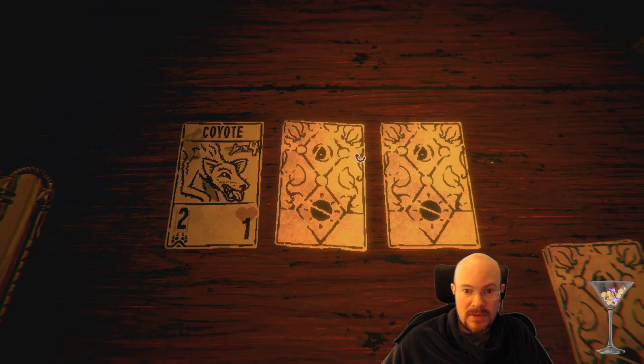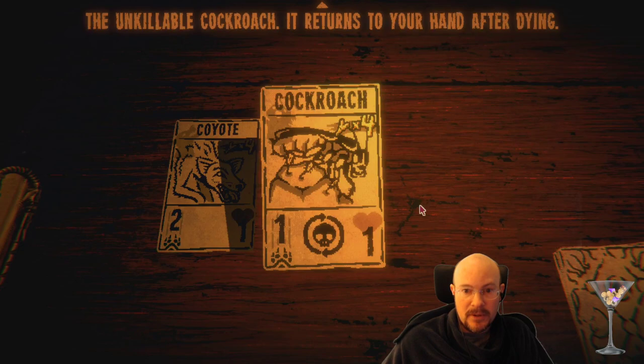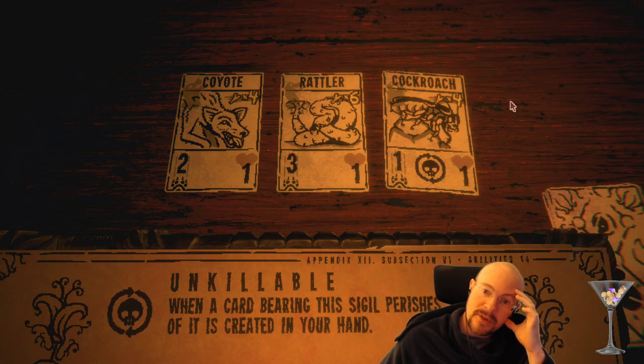Four bones for a coyote. Six bones for a rattler. Four bones for a cockroach. What does that symbol mean? Unkillable. When a card bearing the sigil perishes, a copy of it is created in your hand and it's free.